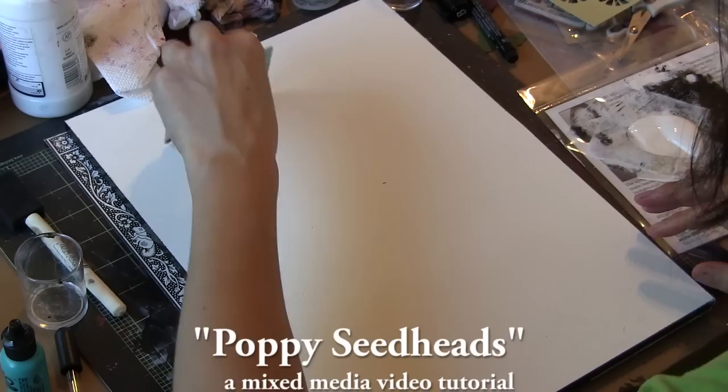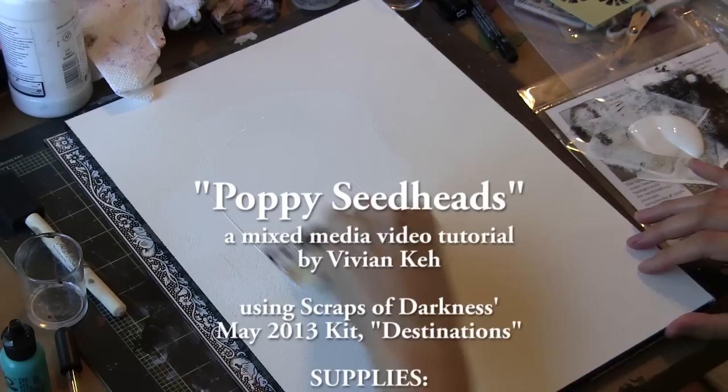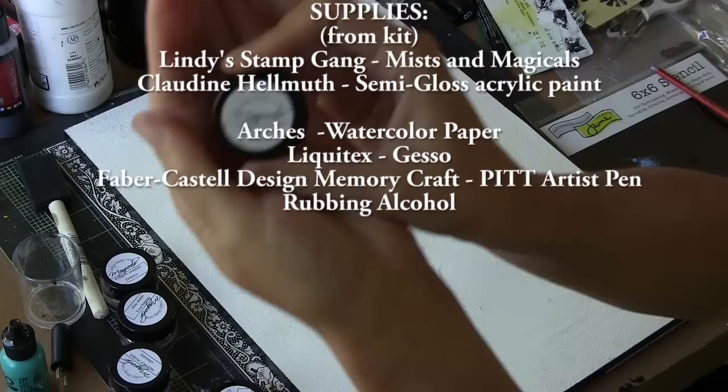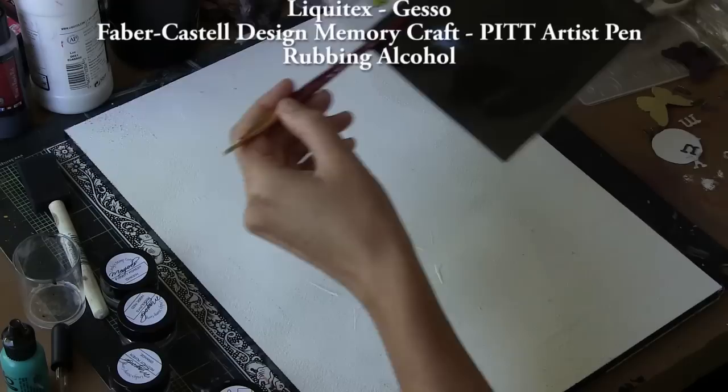I'm using the May kit called Destinations, and I decided to use mostly the color and creativity add-ons for this month to do a little mixed media painting. So I just gessoed randomly on the surface of very high quality watercolor paper.